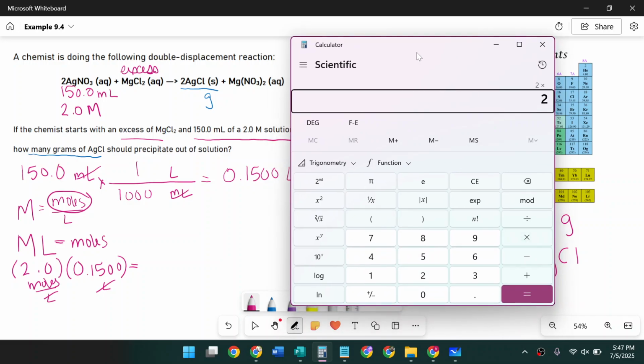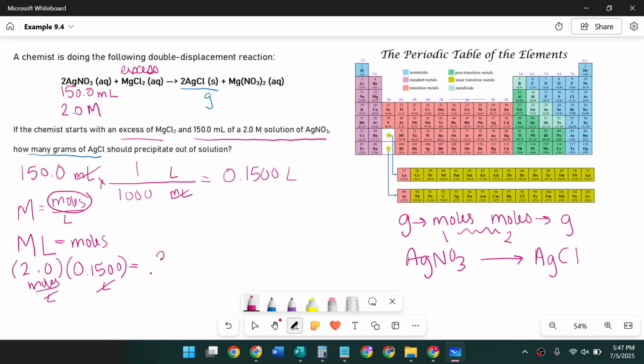All right, so whenever you're doing this, again, make sure that you are careful to keep your significant digits. Your calculator may give you 0.3 or 0.30 if you do it in your head. You just need to make sure that you keep the thing that matters. So this has 2 significant figures, so that's what we're going to stick with.